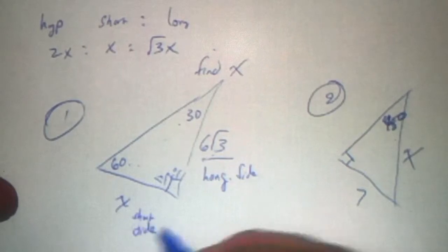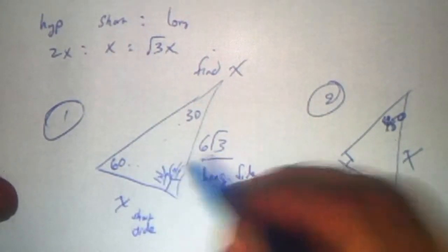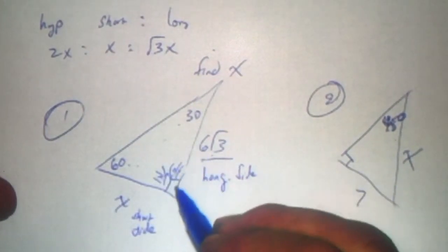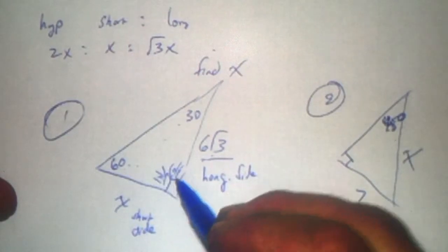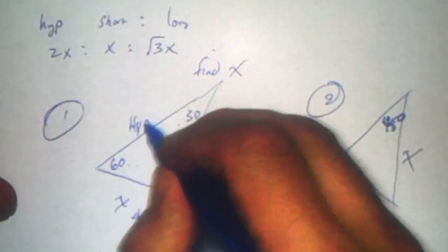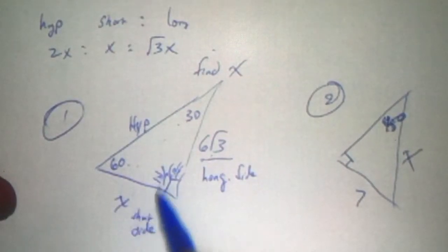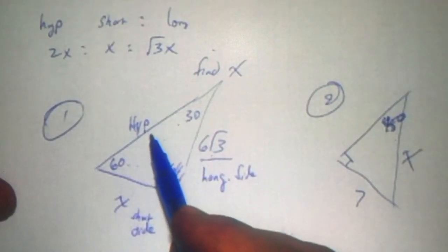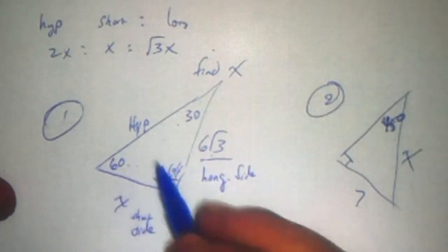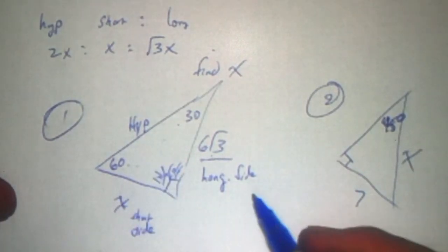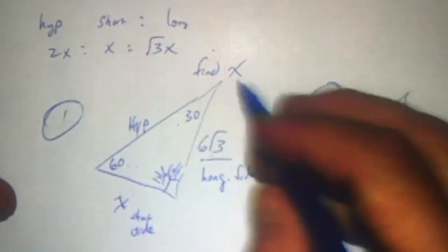And across from, or we could say shining the light from, or emanating from this right triangle, the 90 degrees, would be our hypotenuse. Now in this question, they're asking for x, and in this case that's the short side. We don't necessarily have to use any information at all from the hypotenuse to find x, because we have a ratio in this case. In all cases we have ratios.